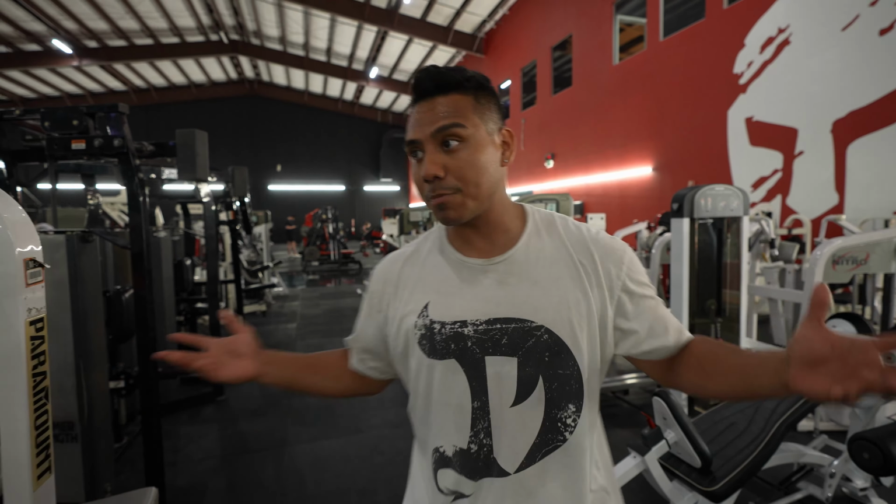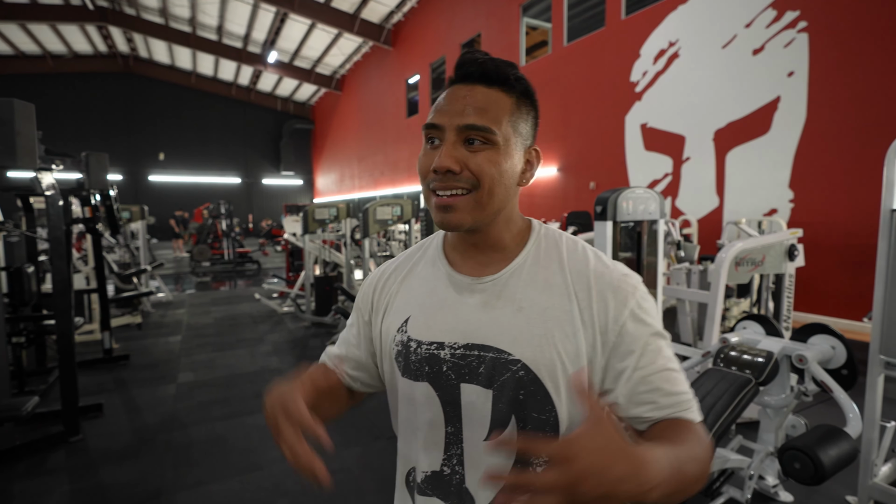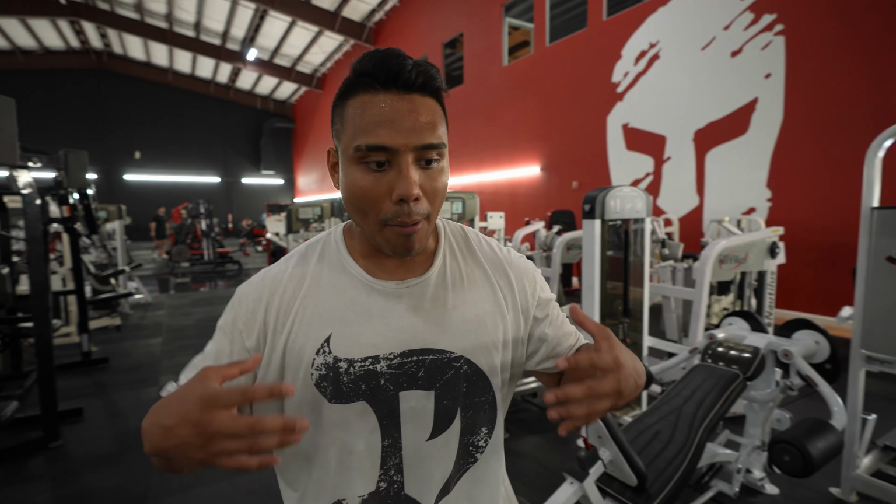But yeah, so far, this is pretty much what we got. Combo racks should be getting delivered this weekend or at the beginning of next week. So we're going to be rearranging the whole powerlifting section. 5 new combo racks, 10 combo racks total. It's gonna be pretty freaking dope, man. The goal is to add so much value to the membership, it's like a no-brainer.